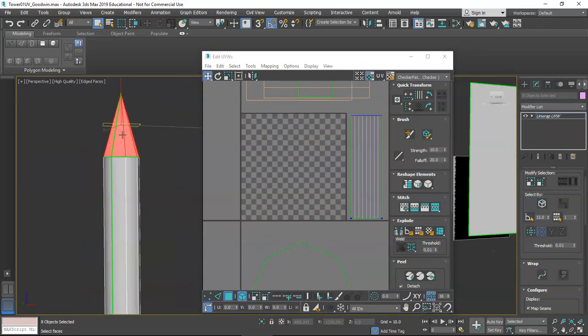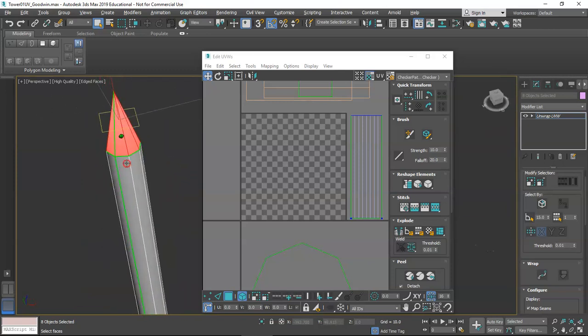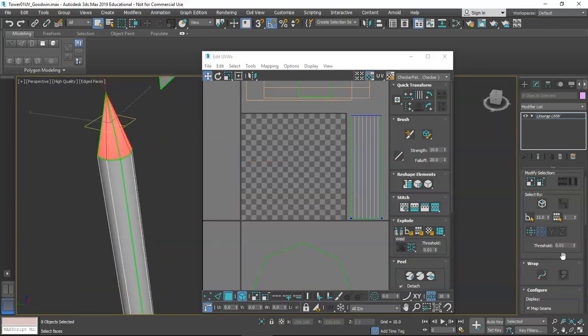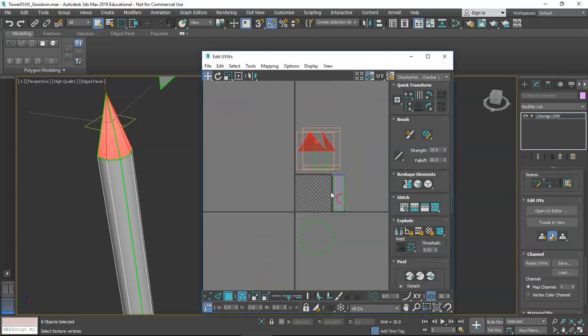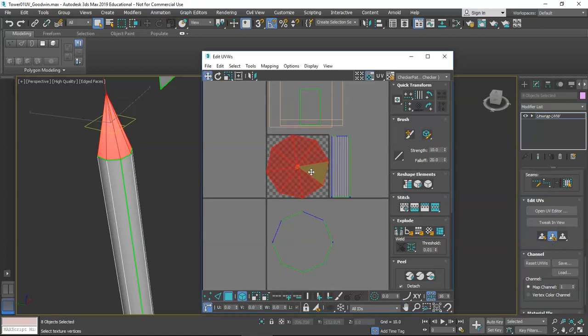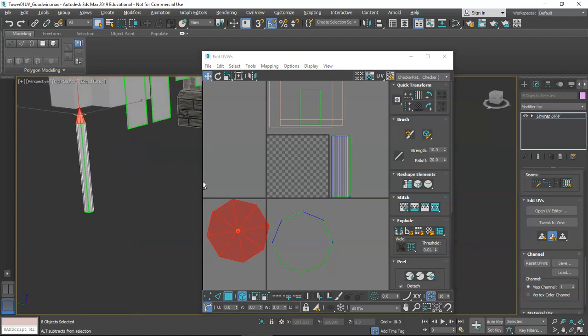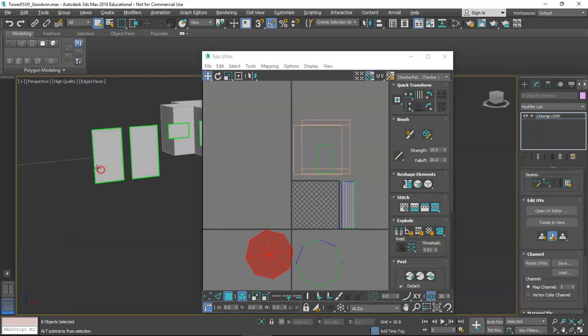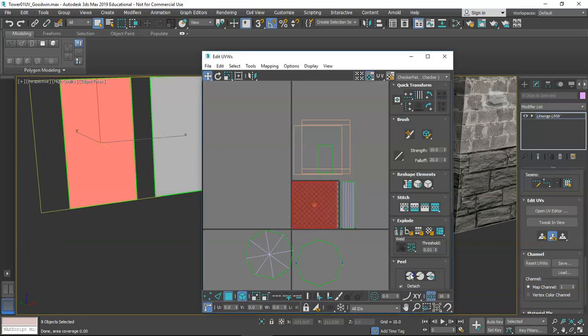I'm going to select the top part of the fence post here, all the way around. And this one, uniquely enough, we're going to do, let's just leave it best align and quick peel. Yep, that one looks good. And we'll move it off over here as well.